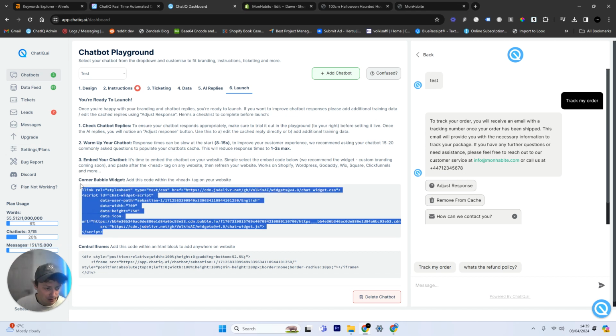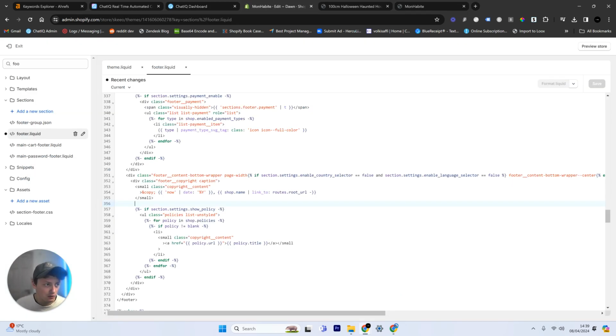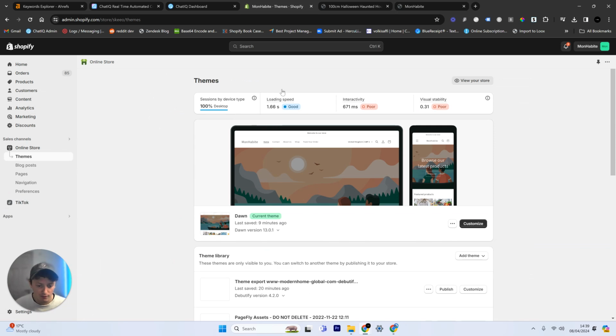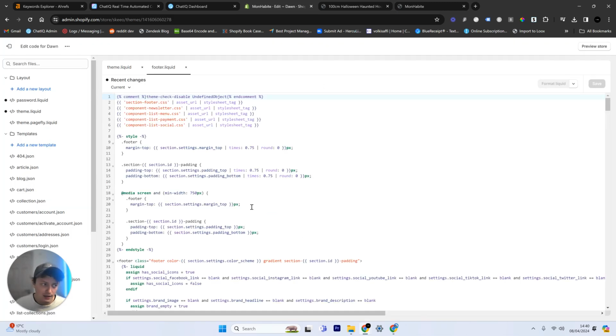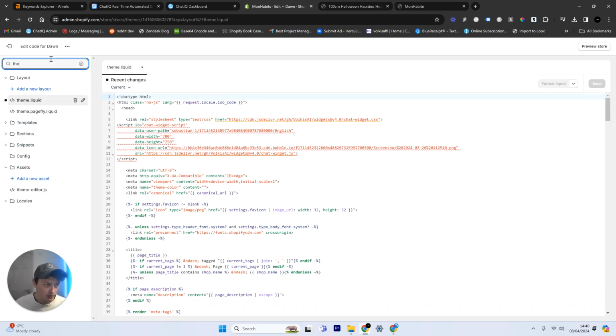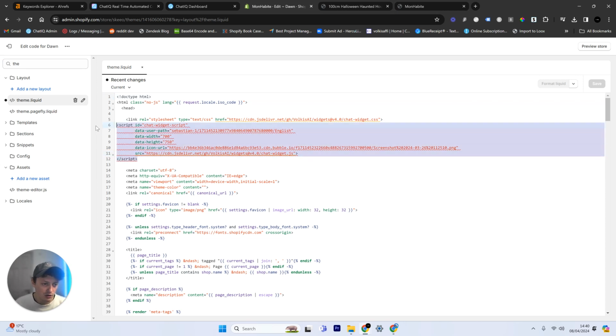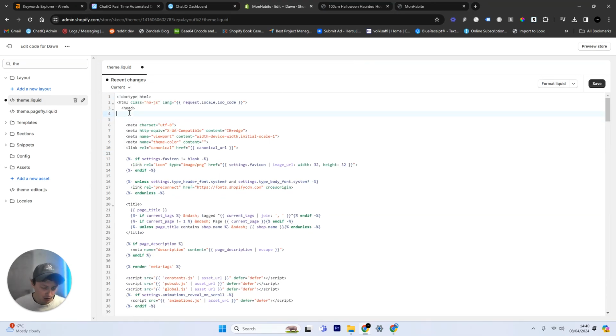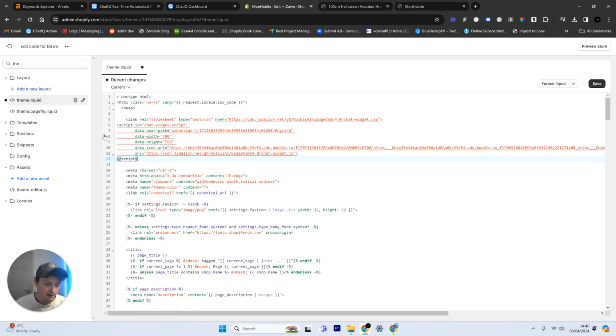So we're going to copy this embed code. We're going to come back to our website. So we're going to come back to Shopify, make sure we're logged in, come back to the online store in the theme section, come along to this 3 dots and then click on the edit code. And then we're going to go back to the theme.liquid file. And if you're looking for that again, you can just search for it in the search bar, theme.liquid. And then what we're going to do is beneath the head tracking code on the website, we're going to paste in that code that we just copied. We're then going to save that on our website.